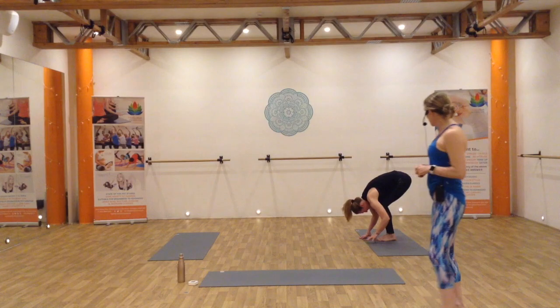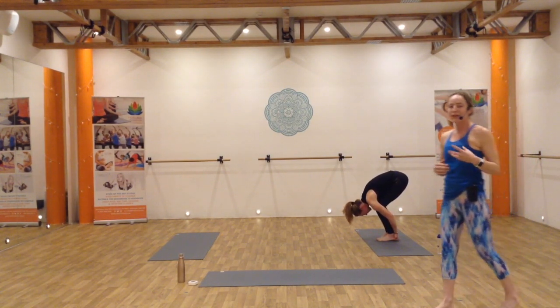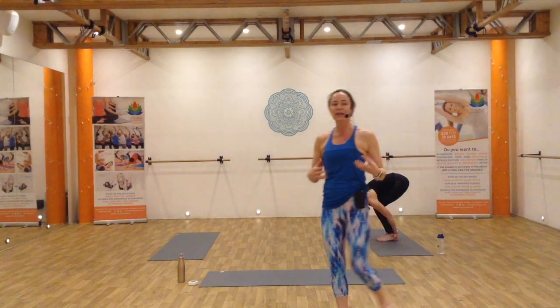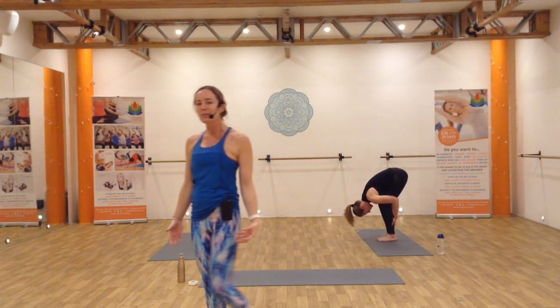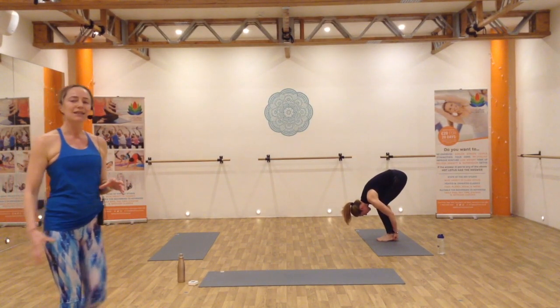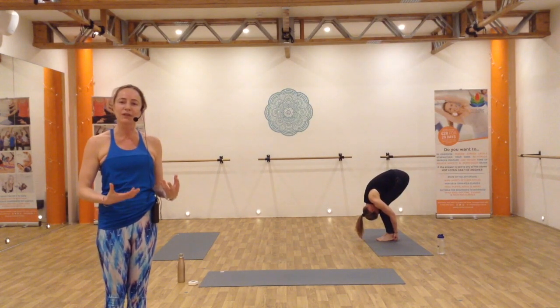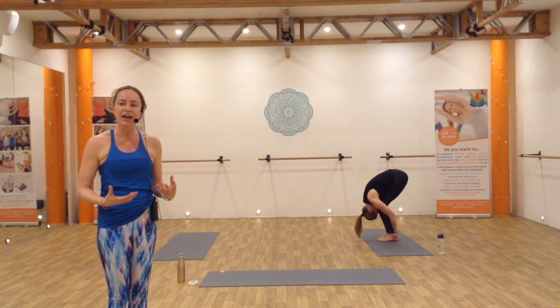Fantastic. Now, suck the stomach in, bend the knees a lot, get the stomach against the thighs. You're going to slide the hands down the backs of the legs and try and scoop at the heels from behind, stepping on all five fingers of each hand. Now, if you can't grab the heels, grab the outsides of the feet or as far down the backs of the legs as you can. Now, remember, the point of this exercise is not to lock out the legs straight away. It's to stretch the spine safely. So keep the stomach against the thighs, suck the stomach in.